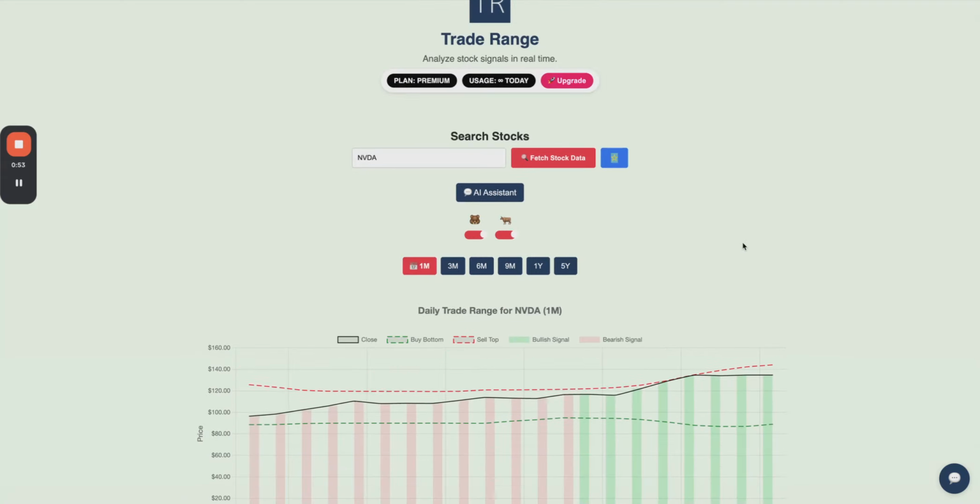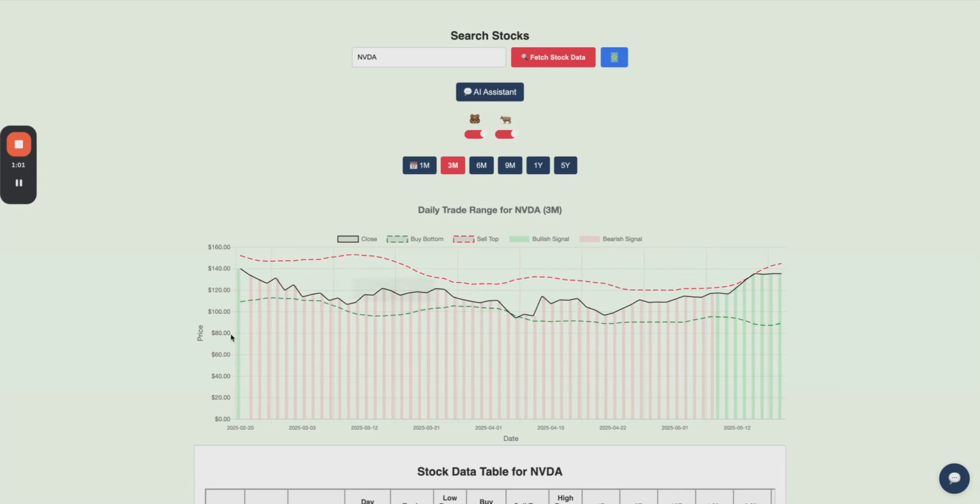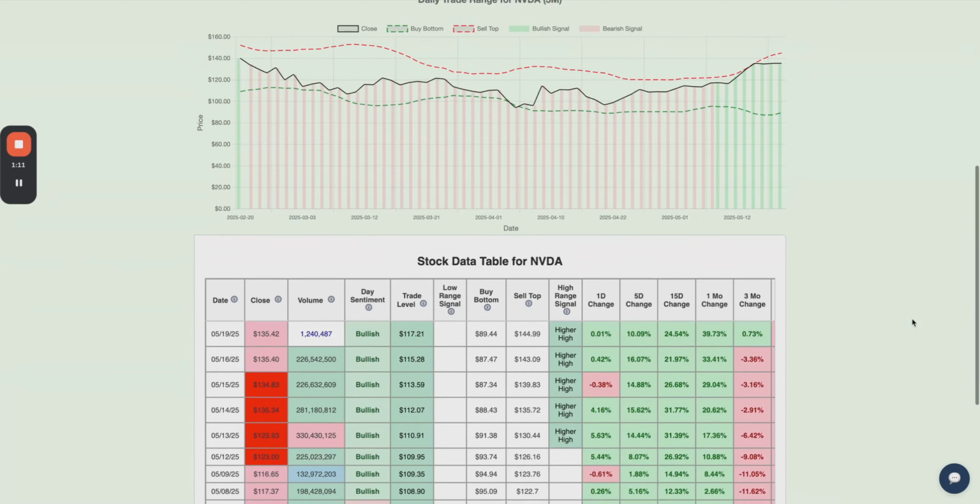Now, if I look a little bit closer in the 1 month, we can see a quick removal of the bearishness that's been happening inside of NVIDIA. NVIDIA has essentially been bearish ever since the middle of February, when it was at what, $140. Now it's even higher. It went bullish here at 117.37. I think that's actually very, very good.